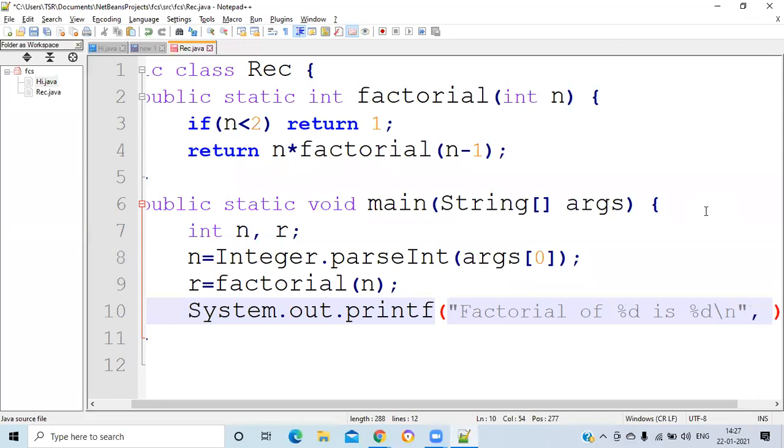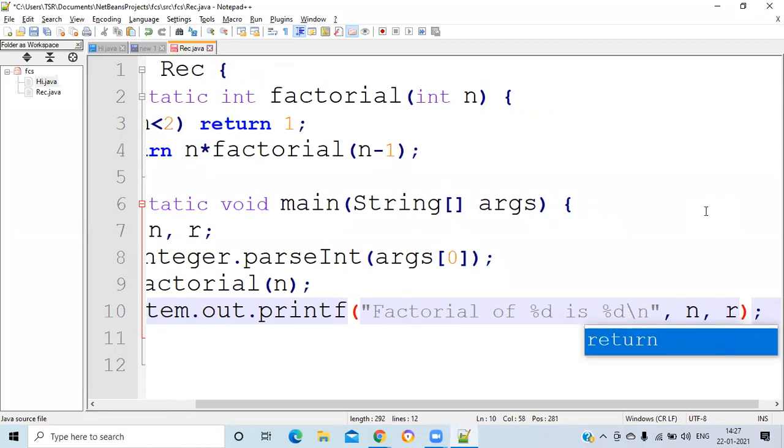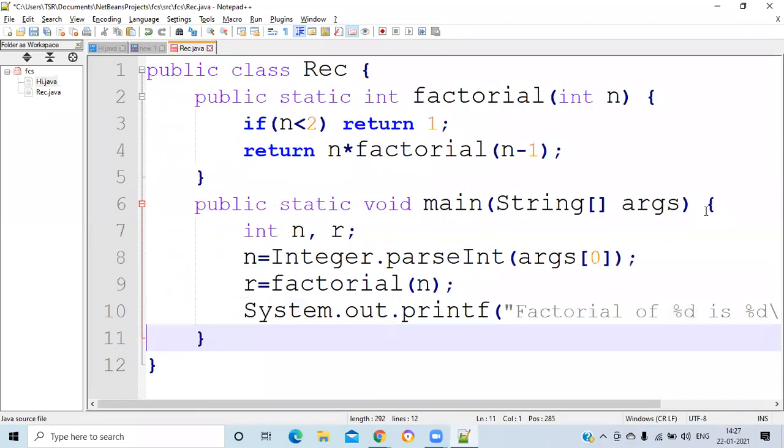Now you have to pass two parameters, one for the first percent d, another for the second percent d. So factorial of what? n. And then the result is R. Here itself, instead of R, you can also say factorial of n. That is also possible. I think all of you are following what we are doing. Now let me save it.